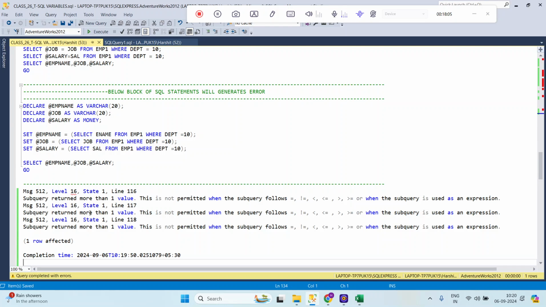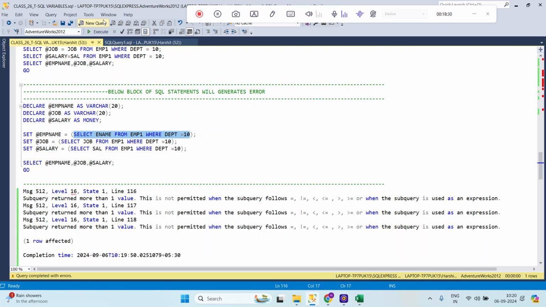So you have to remember one thing: while your subquery returns more than one value, this query is returning more than one row.